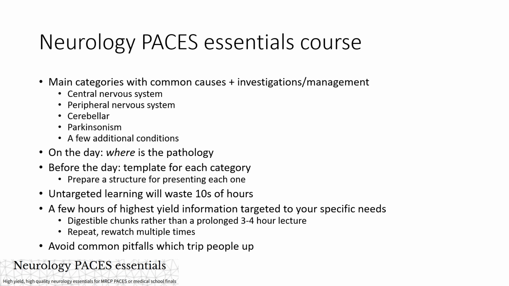So it's a very broad overview. There are four main categories that a lot of symptoms can fall within, plus a few additional important things. There's a bit of overlap between these, and cerebellum and basal ganglia are also a part of the nervous system. So there's a bit of an artificial distinction, but broadly, you should be thinking about these four main categories. And I'd really encourage everyone to have a clear structure for thinking about, if someone has a CNS issue, what is the differential diagnosis and what is the investigation and management plan to offer there?